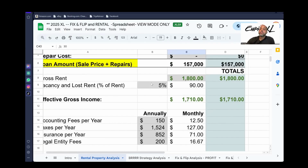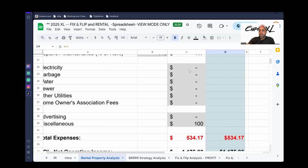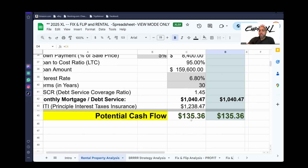What would the number look like at like 165 or something? Or the asking 168, yeah. 168. Because I guess at that number, yeah, you probably won't. At least just see what it looks like. See, there's your cash flow. At their asking price, you got $130. Yeah. How many of y'all would do your first rental with $130 cash flow after all expenses?